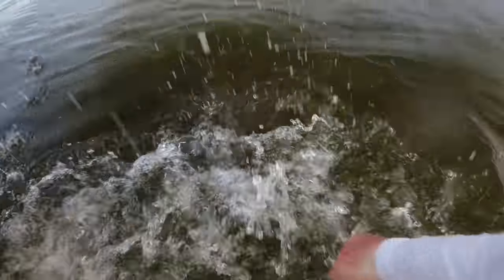All right, there we go. That's two snook now in, I'm gonna say probably 10 minutes. It's a beautiful one. He's got a lot of green in his back, probably from this water. But a good one, a little bit smaller than the last one. This guy's probably 29. I bet the last one was 30. So we'll spin him around here. Two fish. Beautiful, bright yellow fins too, which is really neat. I'll send you back on your way, buddy. Yep, there we go.